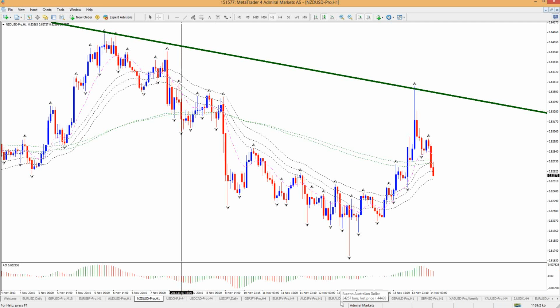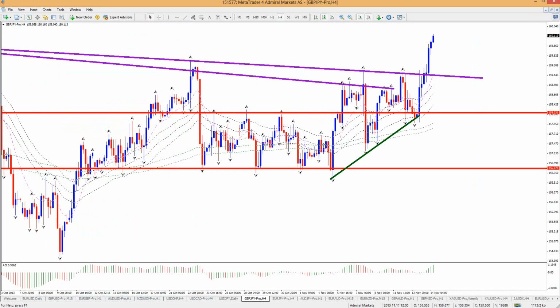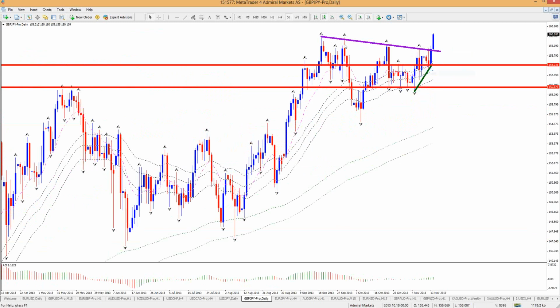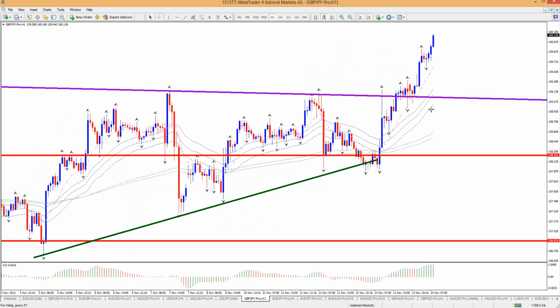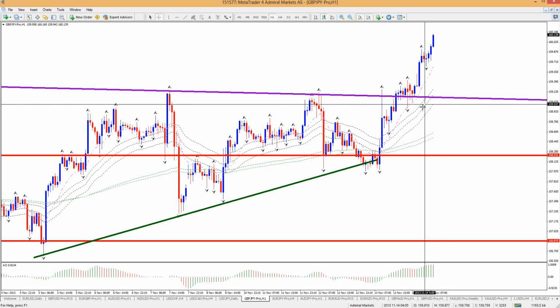Alrighty. What else? Pound yen. Not sure if anyone was looking at it, but it did break, or is breaking, in fact, pretty strongly above this trend line as well. Let me take this one off. This trend line was connecting the tops. It too was quite a tight consolidation for a couple of months. Especially for the pound yen, it's only like a few hundred pips. Well, for the pound yen, that's very, very little. But it seems to be breaking very bullishly, in fact. That too happened during the night, or my night at least, and is above 160. Already broke the 160 level.